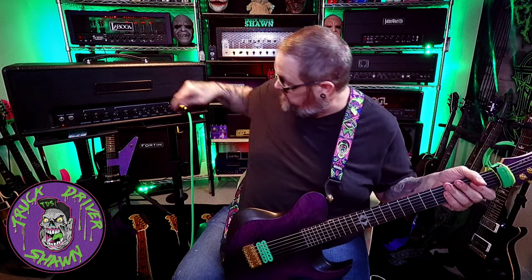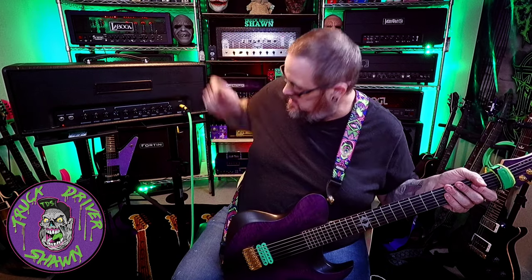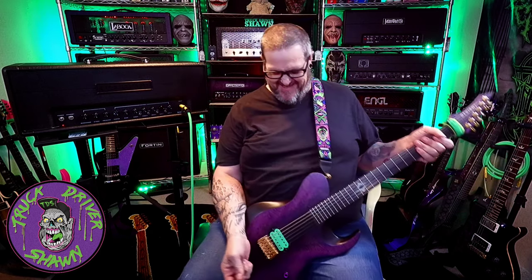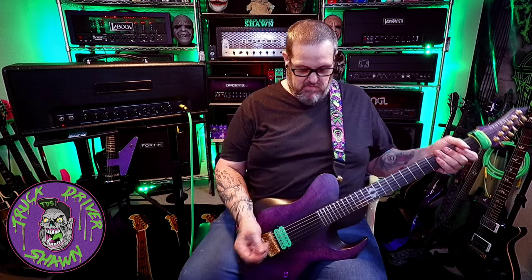That knob's pretty good too, isn't it? Now the awesome, awesome, awesome bright switch. I love that amps have bright switches now. All right, here we go.